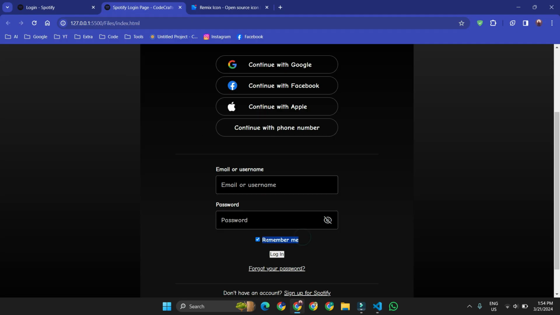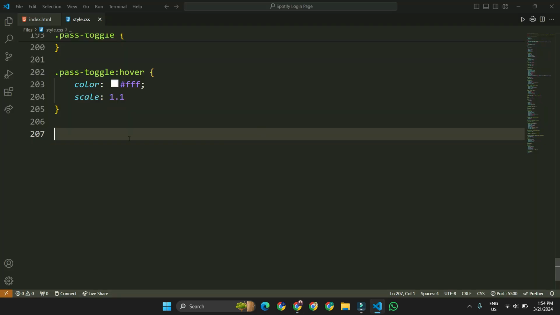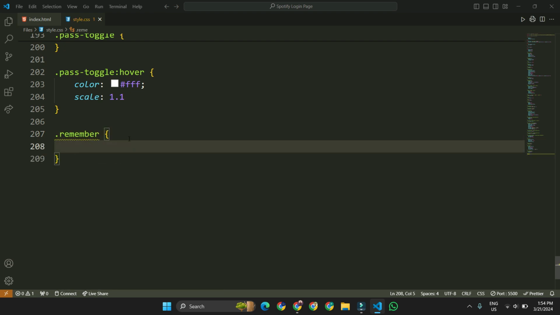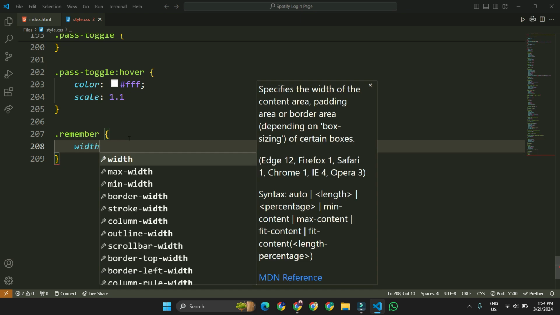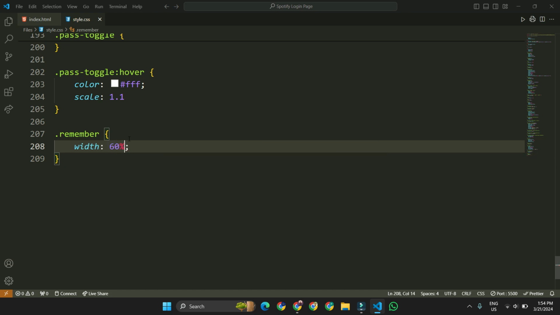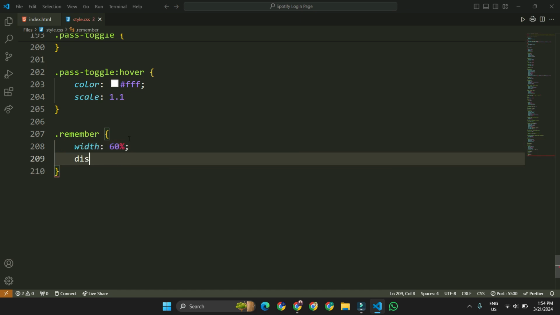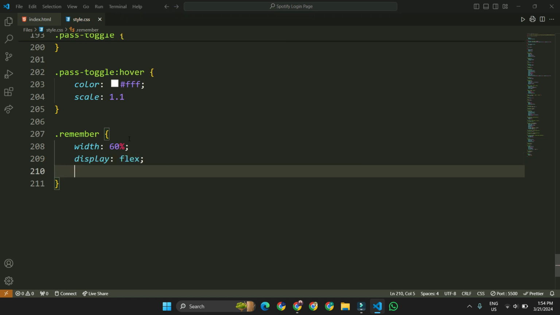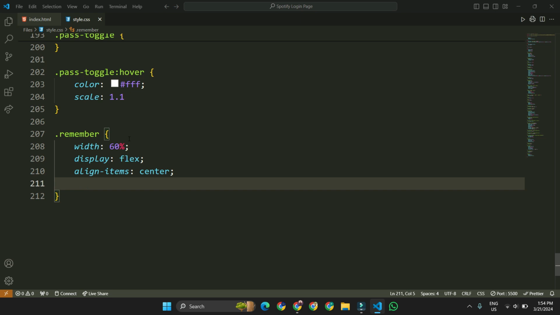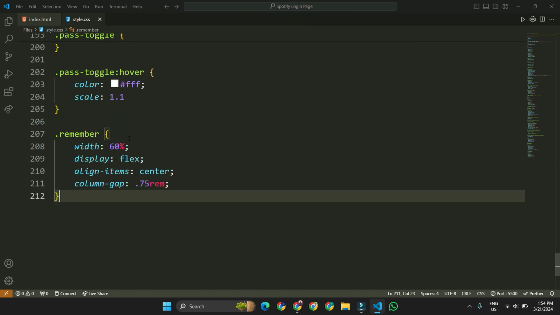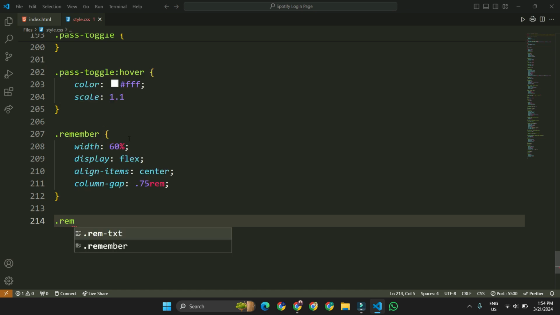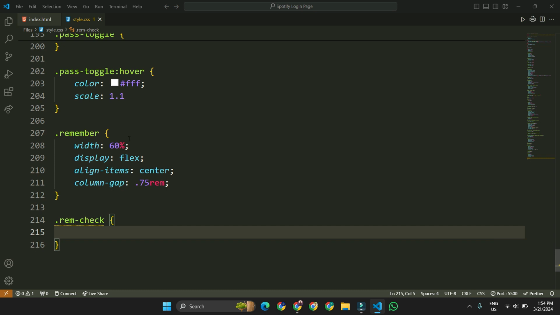Now for remember: flex, align items center, column gap 0.75 rem. Remember check for checkbox.